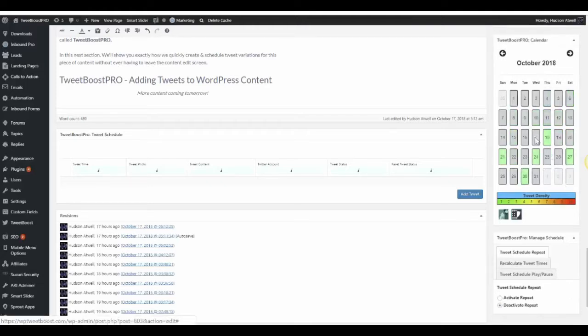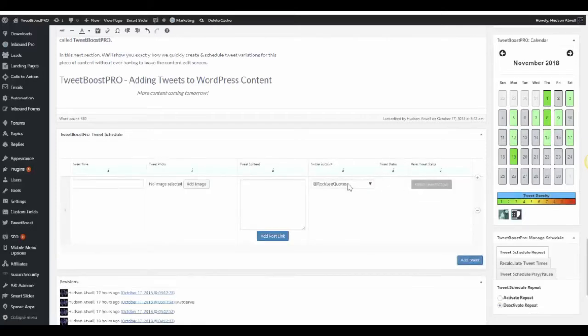For this tutorial, I'm going to pick the 9th because we have an extra day available right there. Let's go ahead and get started. We select our account, and then we begin creating our content. It's going to take me a little while to write the content right here, but it goes something like this. Are you sending content tweets to Twitter one time only? Here in this article, we make a case for increasing this number.